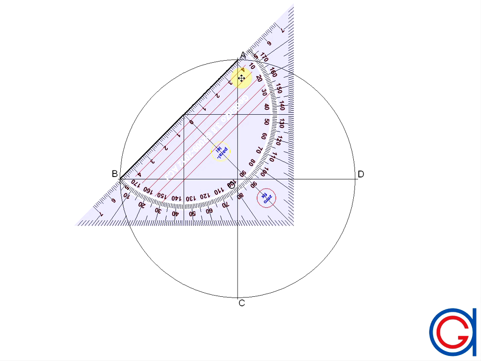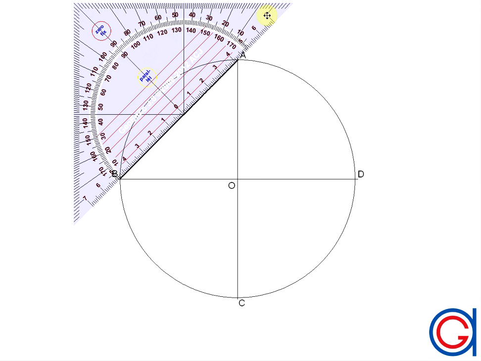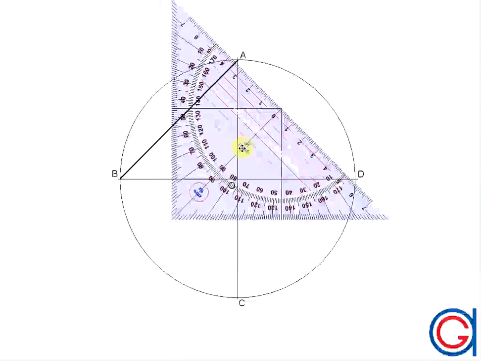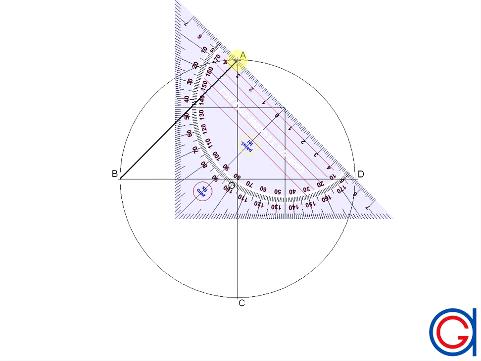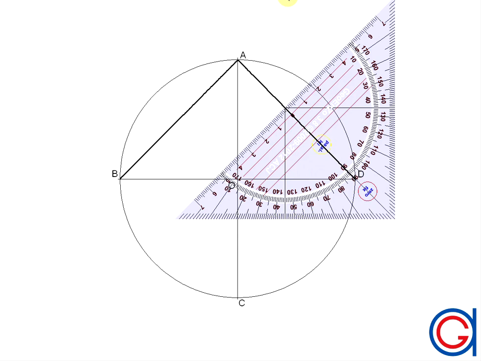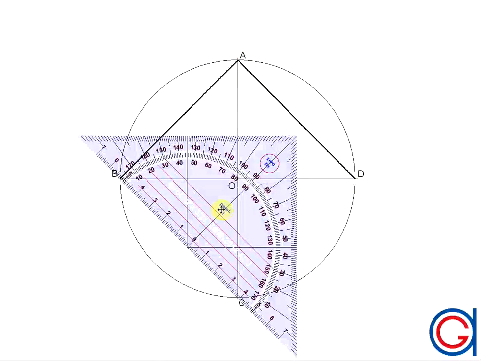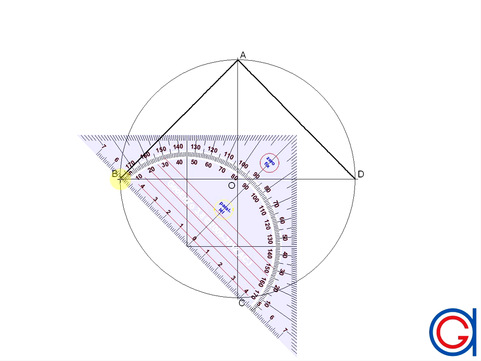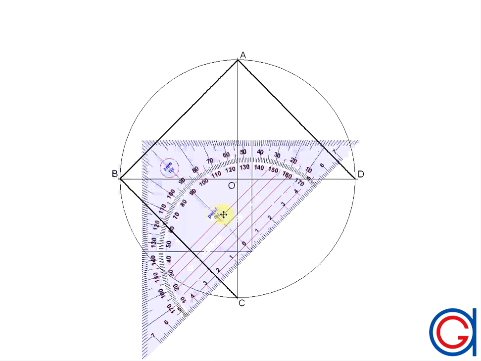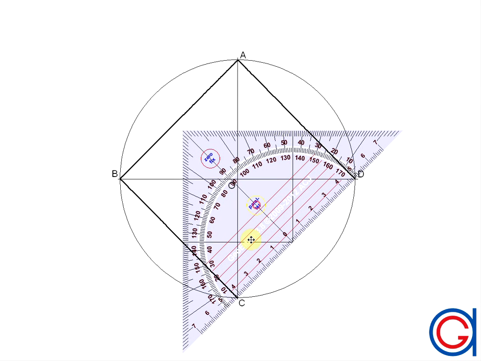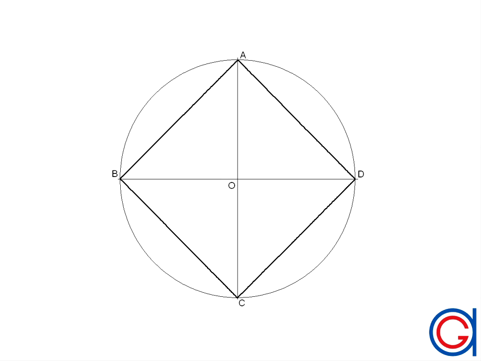So now, the last thing I need to do to obtain my square is to join the 4 vertices. From B to A, from A to D, from B to C, and finally, we will finish our square joining points C to D. So now we have our square inscribed in a circumference, in this case supported on one of its vertices, C.